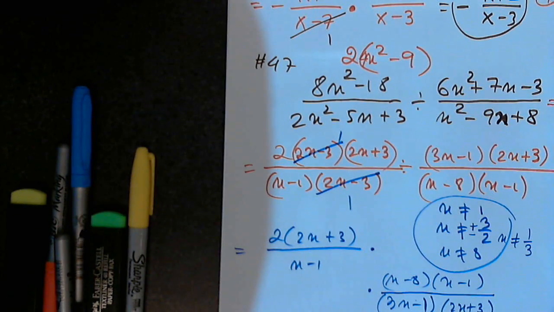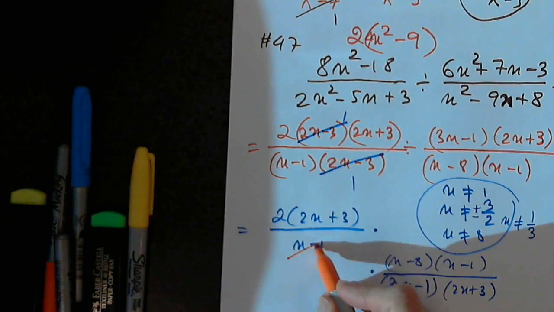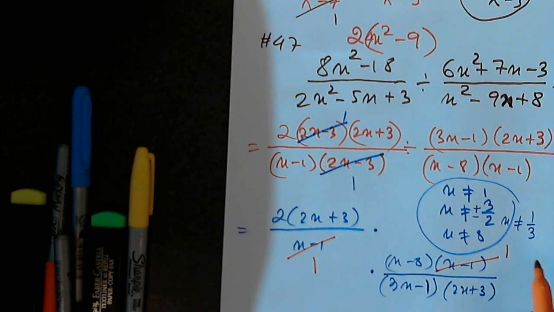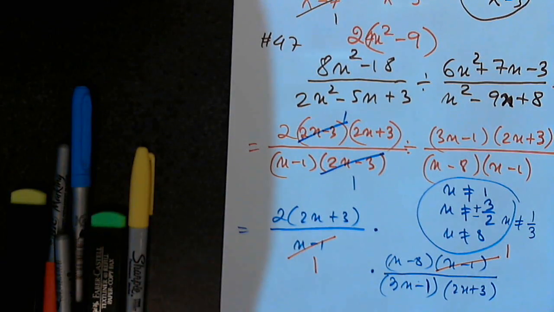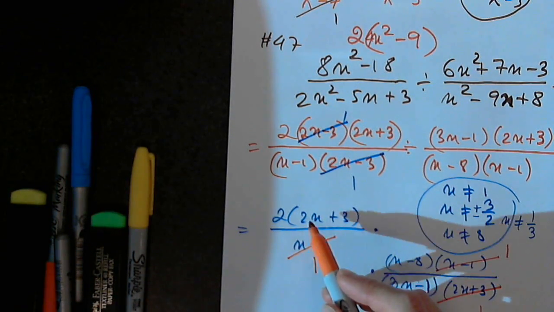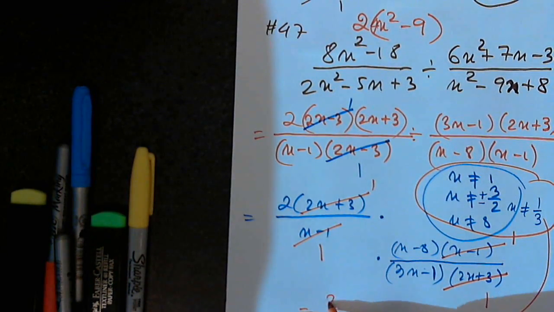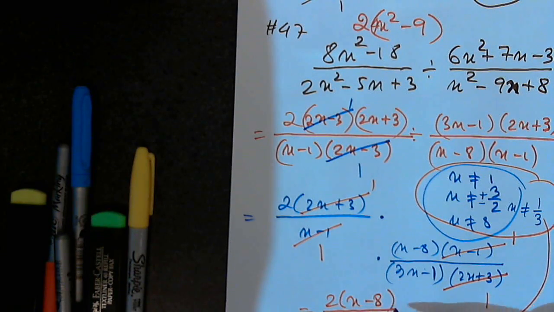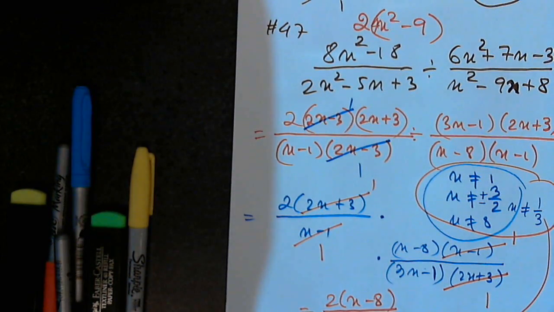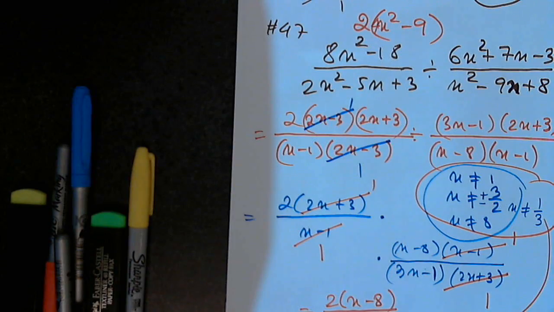Everyone with me? So first of all, I have an n minus 1 from the denominator with an n minus 1 from the numerator. Would you agree with that? And then what else? 2n plus 3 with 2n plus 3. What is the simplified form, assuming all restrictions are fulfilled? 2n minus 3. Do not multiply. Perfect. 2 quantity n minus 8 over 3n minus 1. This was really the most difficult problem from the entire section. So I picked one so you can see how much work this is.